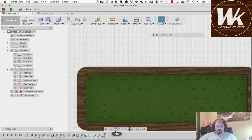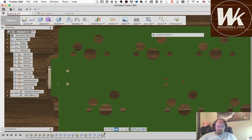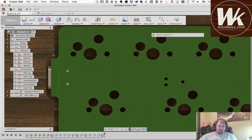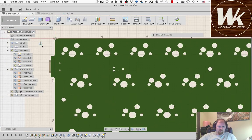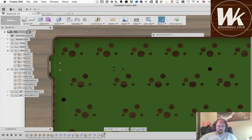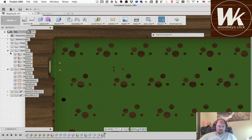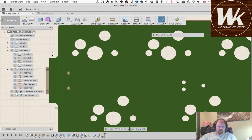Okay. And then come in here, and we're going to do what we did earlier. We're going to cut off this line because I don't want that to be part of it. So I'm going to turn this case off so I can see what I'm doing. This is one of the more annoying things about Fusion: if you create a sketch from a face, it projects all those lines, but then it makes it where you can't see them. And I don't know why it does that. See, there they are. But when I take my hover off of them, they disappear. But now that I know where it's at, I can snap to it. It's there. It just doesn't want to show it to me. It's kind of annoying.